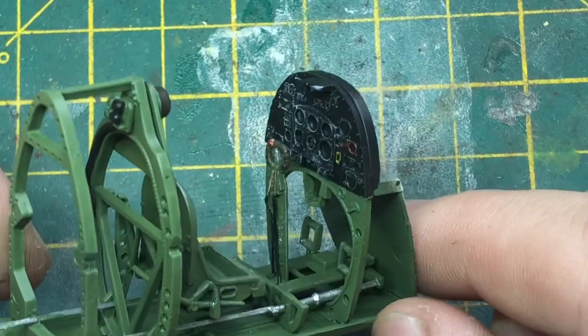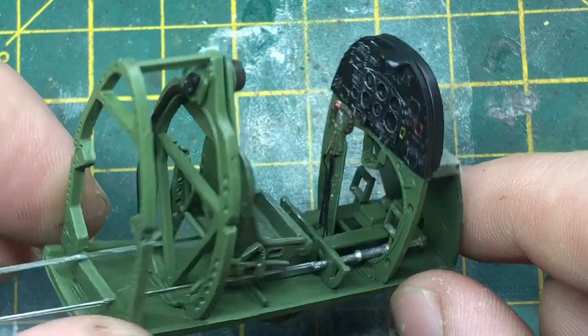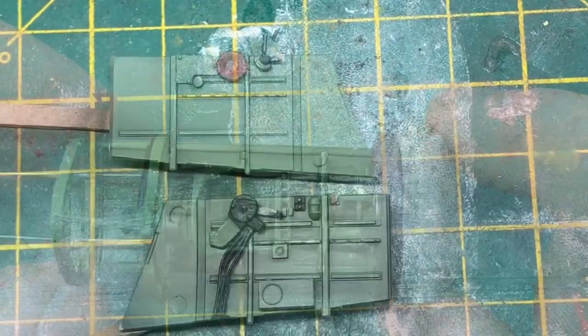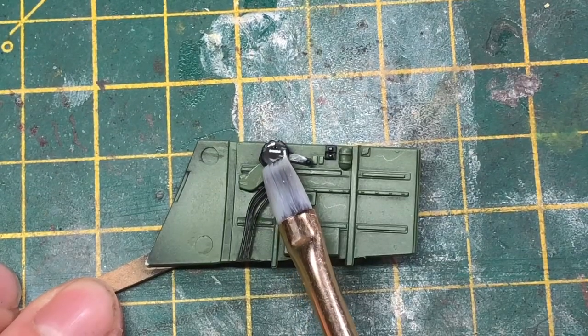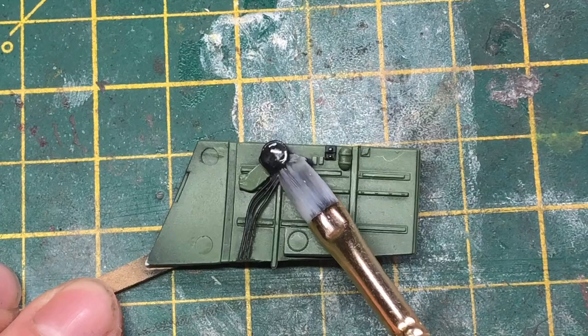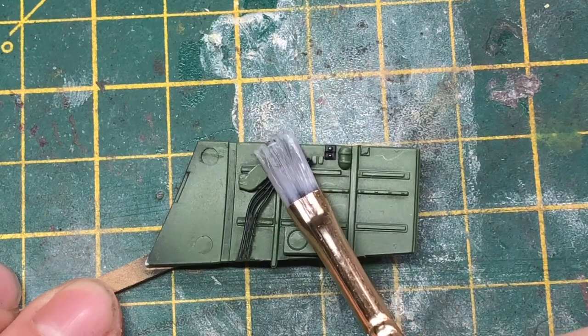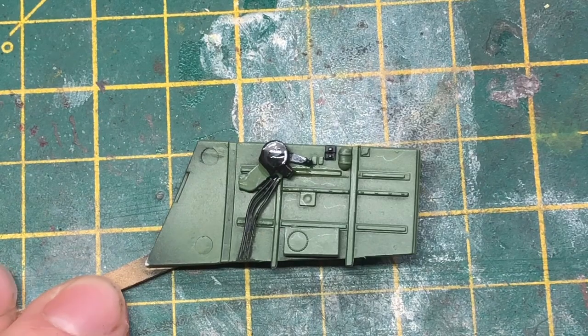So there you go, the details painted up there. Going back to the control panel itself, there is a decal set for that, but you lose a lot of detail, so I skipped the decals for that, and there are literally only two other decals in the cockpit to put in. So that was quick and easy there as well.